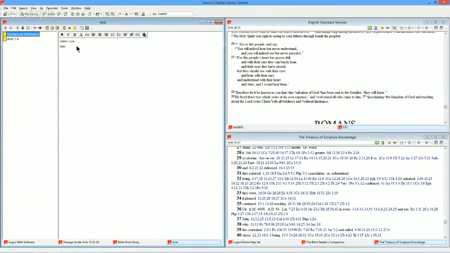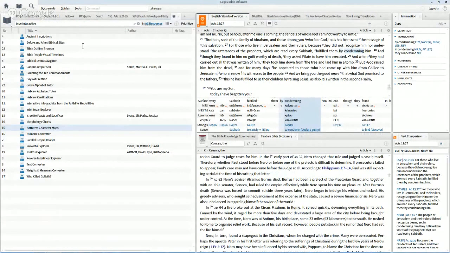So what the user is asking here is, am I going to lose this work? Can we get that into Logos 6? And the answer is you absolutely can get those into Logos 6. If you have them both installed on the same machine, it's extremely simple. All you have to do is type in import all in the command box here. It takes just a moment to import that.